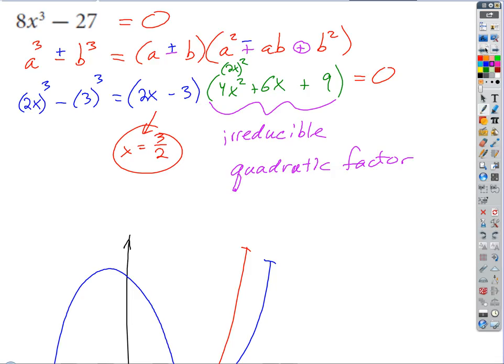If you want to find all solutions, and I am going to at some point have you find all solutions, real and complex, then you would have to factor it, wouldn't you? Because in order to get those imaginary ones, we'd have to solve this quadratic equation to get those answers, right?